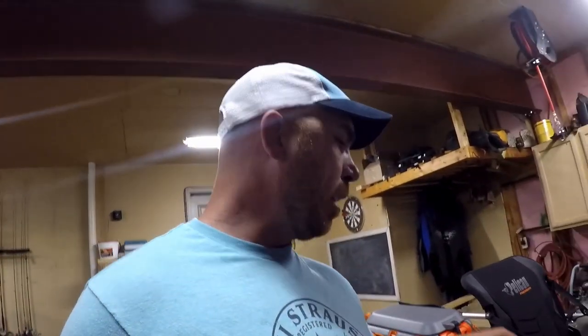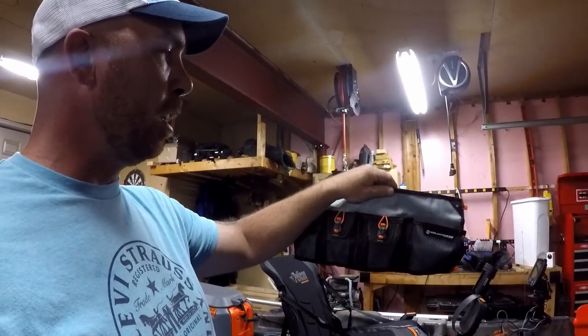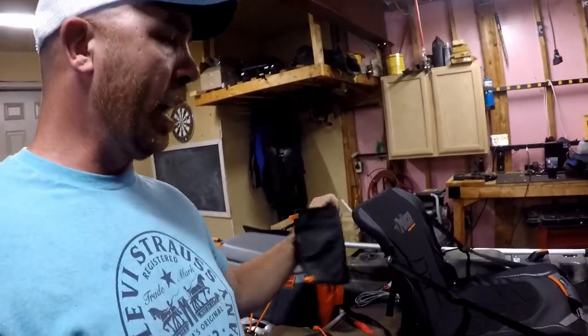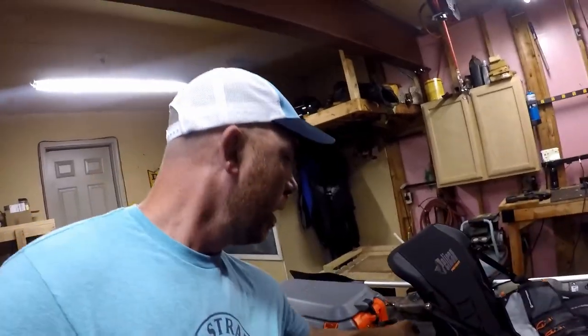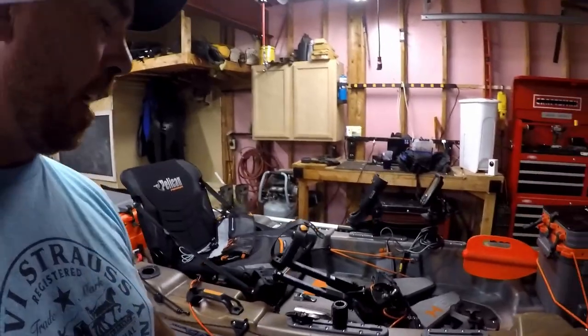Some add-ons I've got — I really like this company, Wilderness. They sell a lot of kayak stuff. Not the cheapest out there, but pretty good quality so far. From Wilderness, I got this little pouch here for a carrying case. As I've been out in the kayak a couple times, I realize I need somewhere to carry little gear — pliers, phone, stuff like that. We can strap it on the back of the seat or wherever we want. I also got a Wilderness plier holder — we can strap this anywhere on the kayak. Any storage on a kayak is nice to keep your stuff out of the way and easy to haul around.